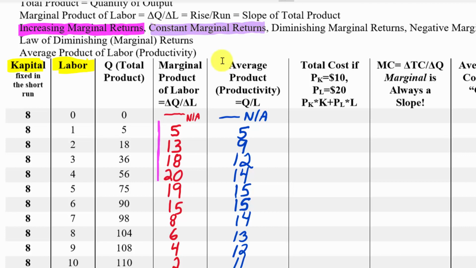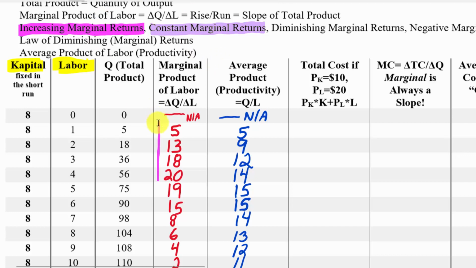So constant marginal returns might be a case where I always hire one more faculty member and they can always teach 3 more classes. I hire another faculty member. Well, they can teach 3 more classes. Another faculty member, 3 more classes. The marginal product is always the same, or at least there's a range where it's the same. One more worker, same number of additional units of output as the previous person.